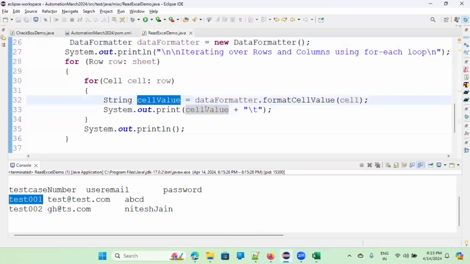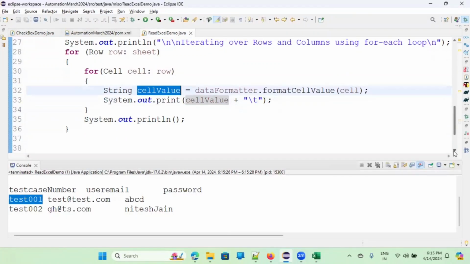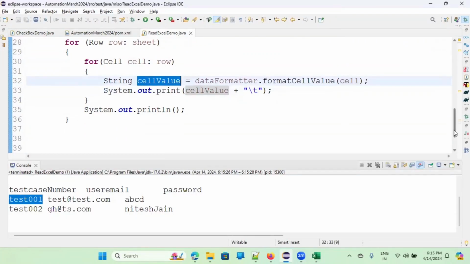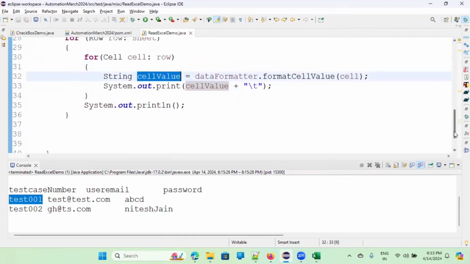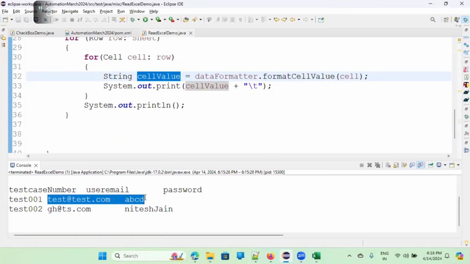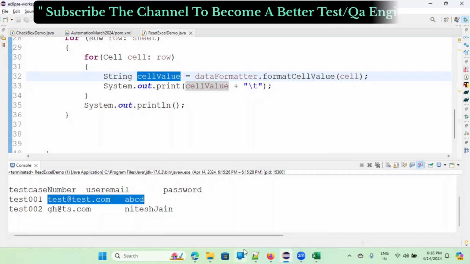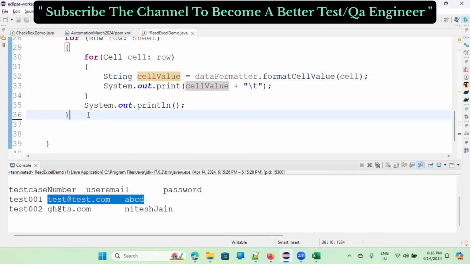So this is the simplest way of reading the Excel sheet, but it's up to you how you use it. Say you want to pass a particular test case number and, based on that, read the data. That is possible. If you want to do it that way, you have to write your own utility functions. You have to use your programming knowledge to write utility functions to read particular rows and particular columns. It's up to you how you want to manage.